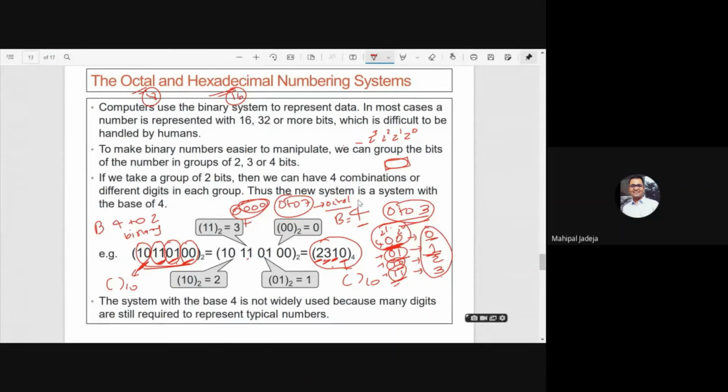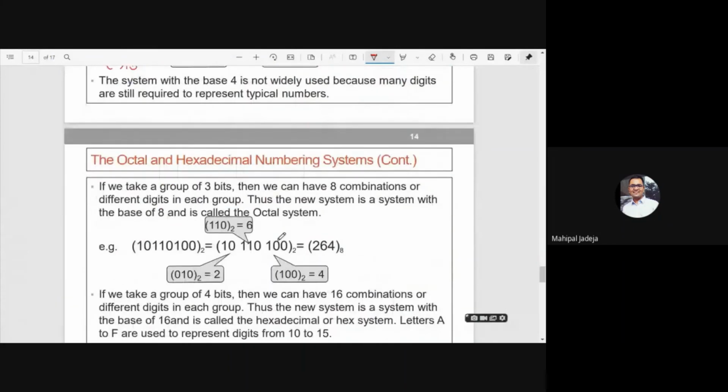So we can also convert any binary number into a hexadecimal number if we consider grouping of 4 digits, 4 bits, not 2, right? So with 2 bits grouping we can obtain base 4 representation. With 3 bits, we can obtain representation of octal system, which is nothing but base 8. And with 4 bits of grouping, we can obtain representation for hexadecimal system. Okay, so let's consider this in detail.